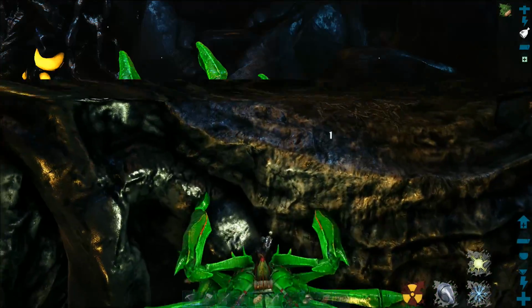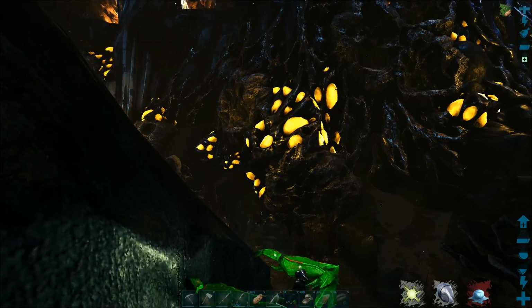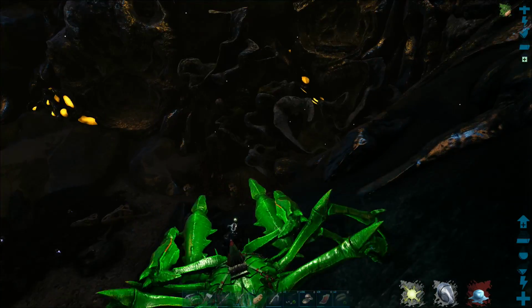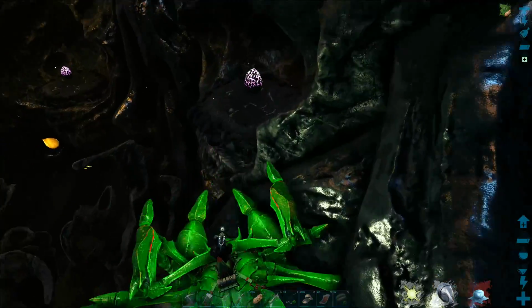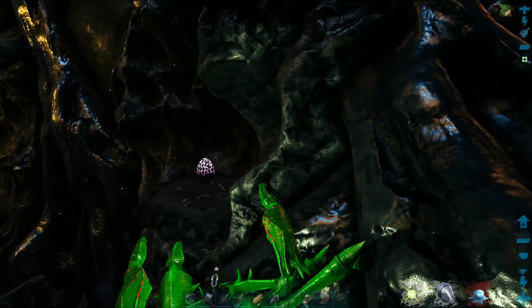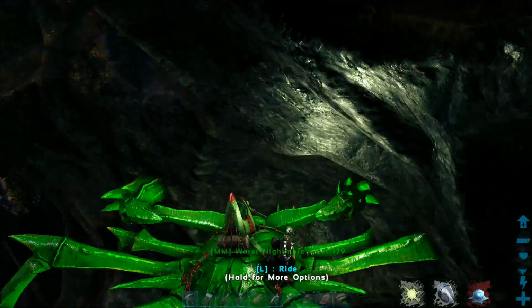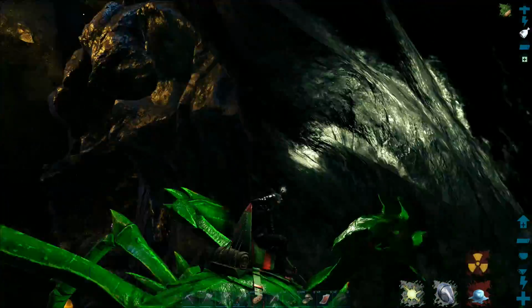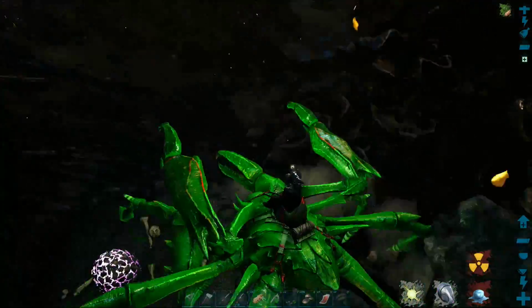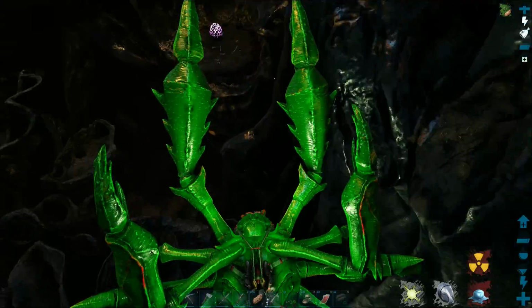What is there? Nothing? Hello? Anybody have eggs for me? There's one right there! Oh my gosh! Two of them! Yes! What level are you? My precious egg! 55? I ain't coming all the way here for a 55. Screw that. Gotta be at least 100.